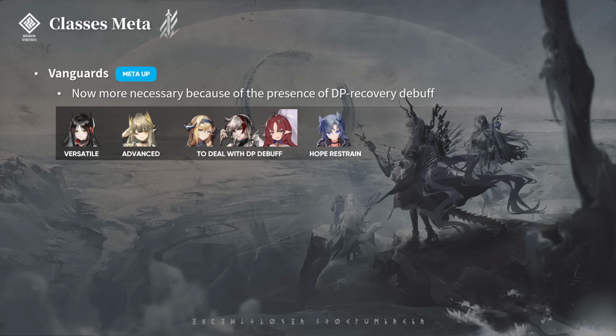For Vanguards, they are now more demanded because you can bump into a DP recovery debuff. Amongst them, Iris, who packs Invis Break, Slow, Bind, and DP regen altogether, is just the most worth it for the hope she costs. Very dominant performance in the game mode. Mew Mew requires you to be very familiar with positioning, who to clone depending on the map, and the skill to pick. So more advanced and harder to learn, but definitely viable.